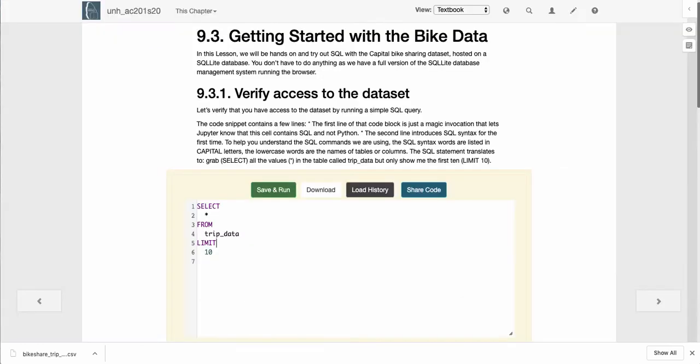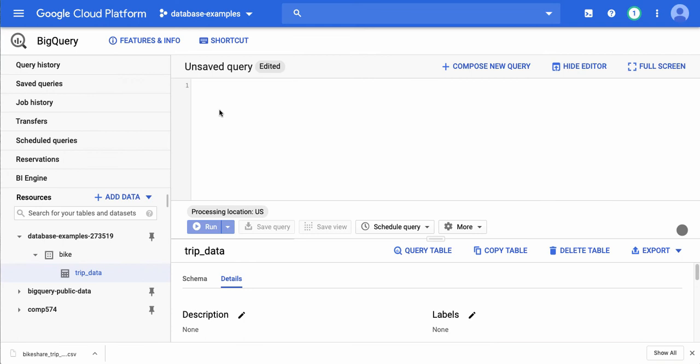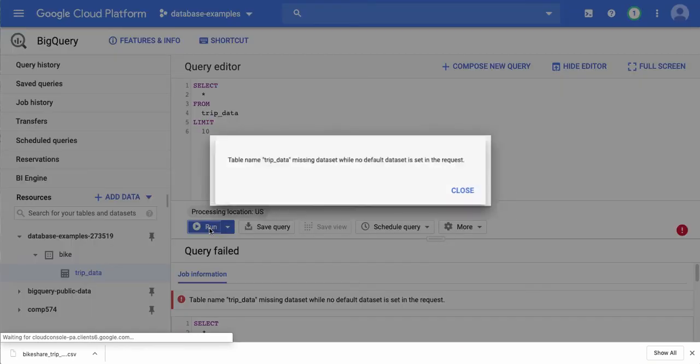I want to copy and paste from our Runestone book this example: select all rows from the trip data table, and display the top 10 rows. So I'm going to go back here and then plug it in, and let's run it and see what happens.